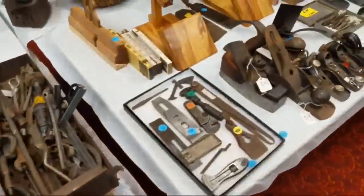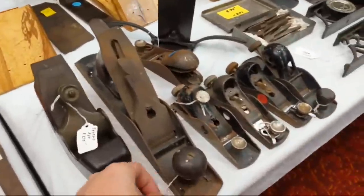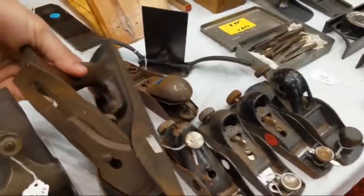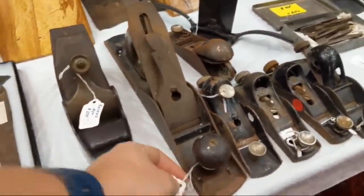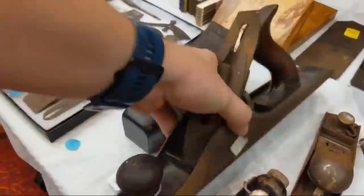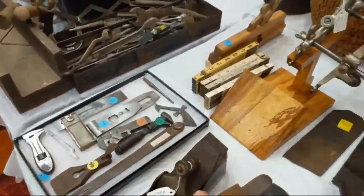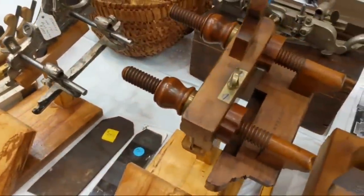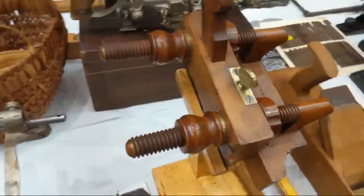Let's see, what do we got down here? Stanley number 5, $50. Why in the world are you $50? I got some on the sale too. Oh, $5. That's different. I might actually come back to that one. That one's got a good rust on it. That'd be a good one to restore. Plow plane. That's not a bad price on that, would it? That's pretty.